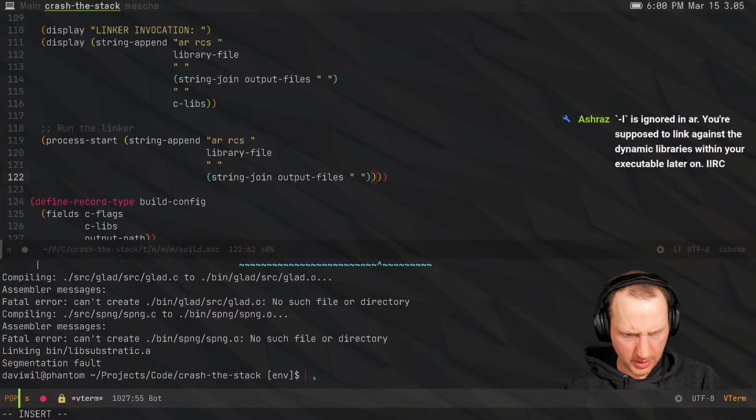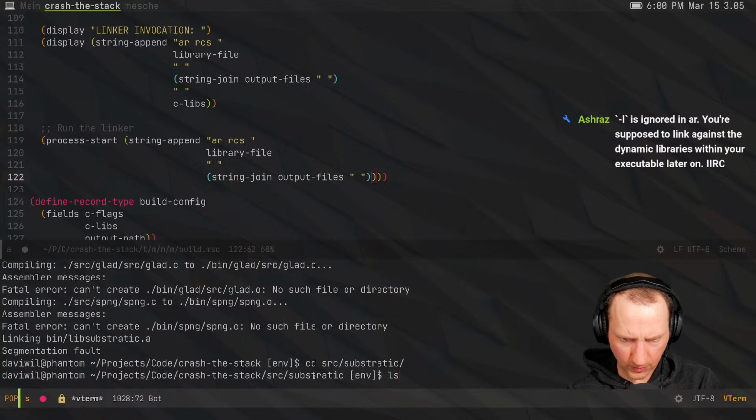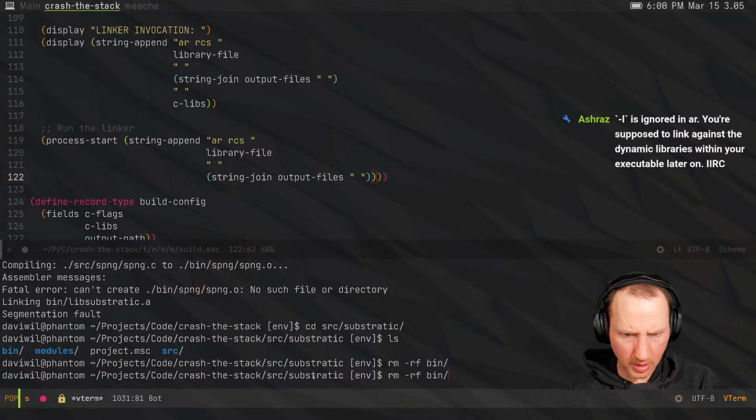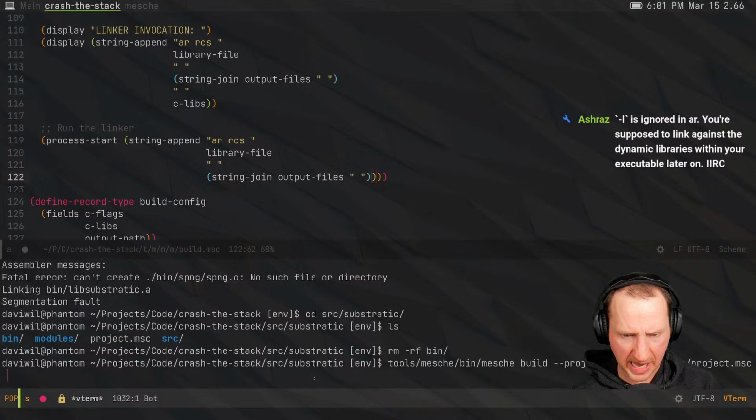Okay, so let's go back into bin Substratic. Apparently, I need to fix some of the path resolution in the compiler. Or in the build tool, because I think that it's not creating those paths.